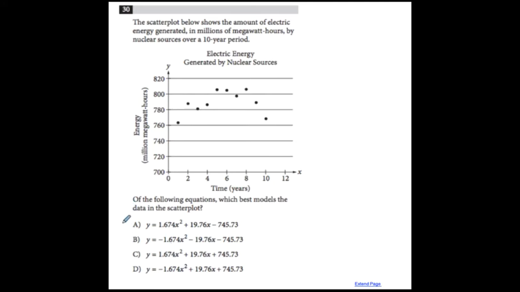I quickly do a vertical scan, which you know what that is if you're on test 6 and you've been watching my videos. Quickly do a vertical scan, and I can see these are all quadratic. And I would say that, yes, this kind of models a quadratic function. And it appears that the data rises then falls, which means that if it's a quadratic in the form y equals ax squared plus bx plus c, a would need to be negative if it's going to open down like that. So that helps me to get rid of A and C. So I can see my a's here are both negative, so now I've got my B and my D to work with.